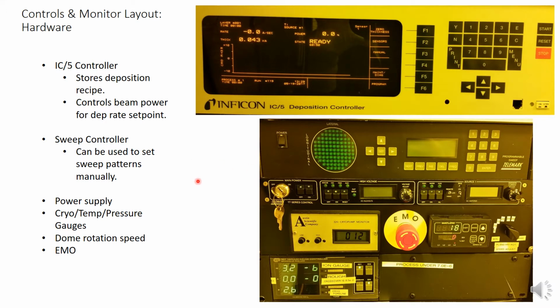Directly below the computer monitor, you will see the IC5 deposition controller. This controls beam power, measures deposition rate from the crystal thickness sensor, stores loaded layer processes, and all the necessary data for accurately measuring thicknesses of various materials. Below this, you will see the sweep controller. This will tell you what sweep pattern is currently running, allow you to change sweep patterns, and gives a basic visual representation of the pattern.